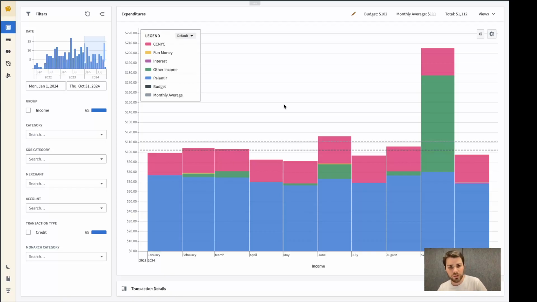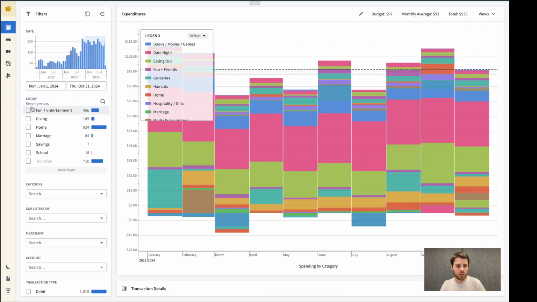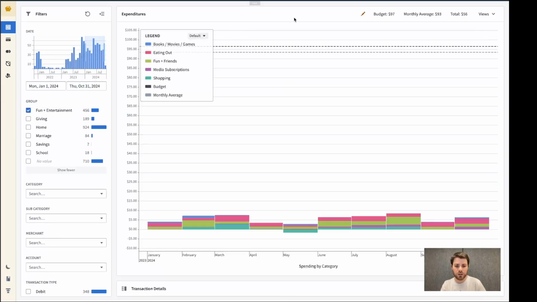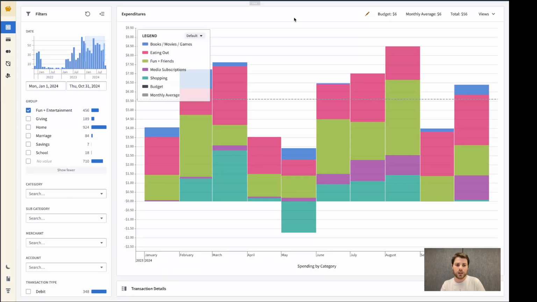And so I was able to build out some of these views and iterate through what was actually going on here. And I have this broken down for a lot of different categories. The breakdown's a really detailed version, but we can see my spending here. For example, if we look at my fun and entertainment spending, which should load up here in a second, we can see that my budget and my actual monthly average spending are pretty closely aligned.